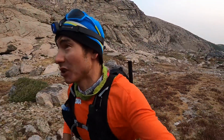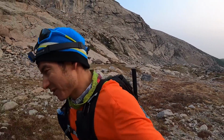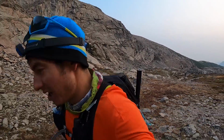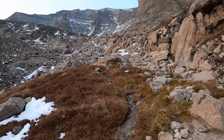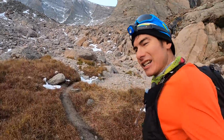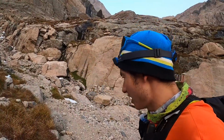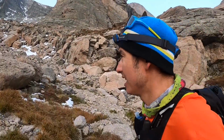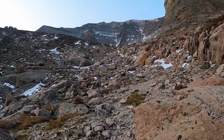See what it's like. It's gonna be a grunt of a power hike though. This next mile is tough because the rock's slippery and loose. I should say there's not really a super defined trail here. It's kind of pick your own line. You can see the erosion. People navigate up through the rocks here because it's a grunt power hike, but you just kind of weave your way up.